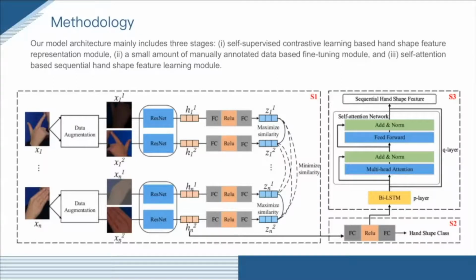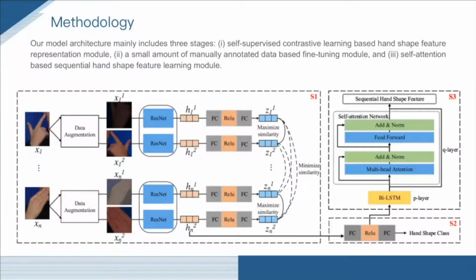Among them, bidirectional long short-term memory models the global information of a sequence to extract features with temporal and contextual information. And self-attention networks learn the internal dependence of the sequence so as to better model the internal structure of the sequence and emphasize the important information.